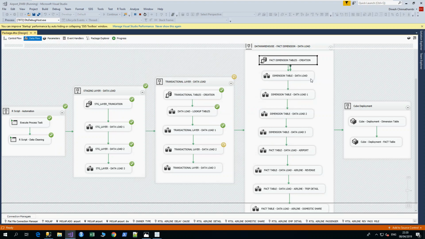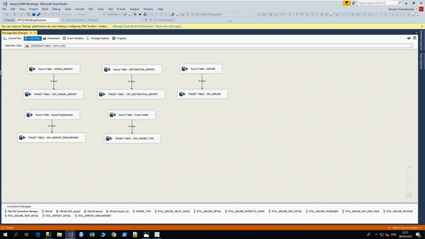In data warehouse layer also, lookup tables are created for loading the dimension tables.